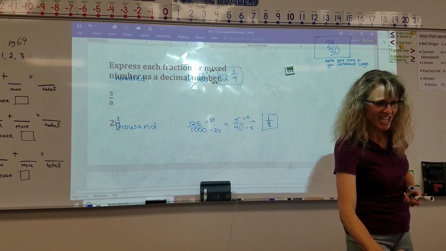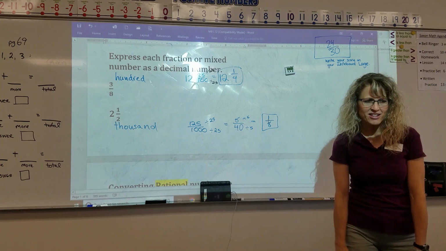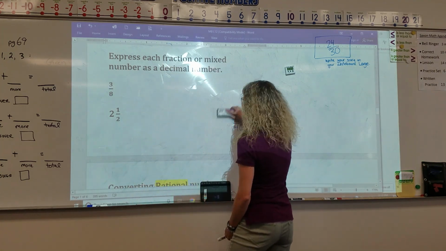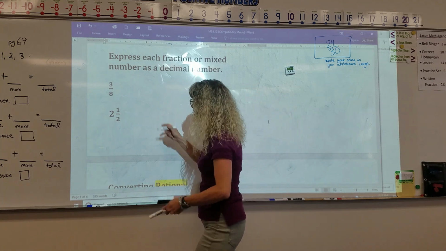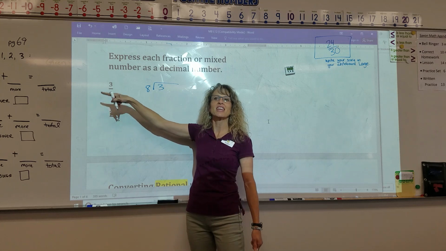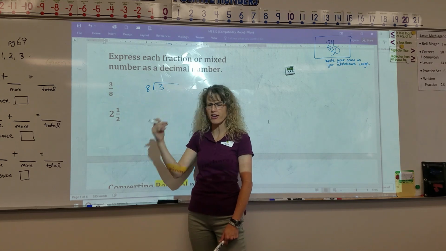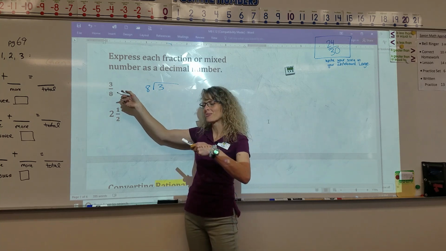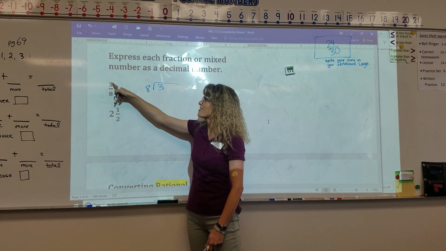All right, express each fraction or mixed number as a decimal number. So it's kind of like what we did in our bell ringer today. 3/8, I'm going to long divide 8 into 3. So remember, a denominator goes into the numerator. How does it go, class? Get ready? Denominator into the numerator.